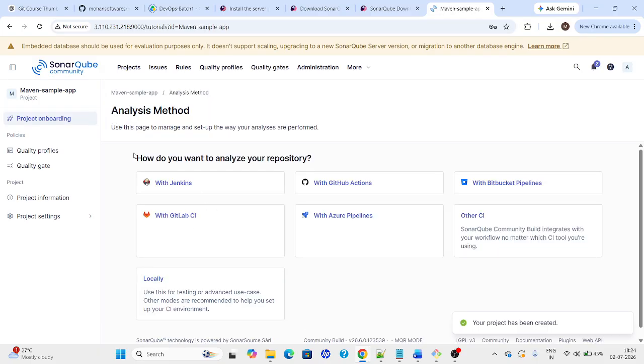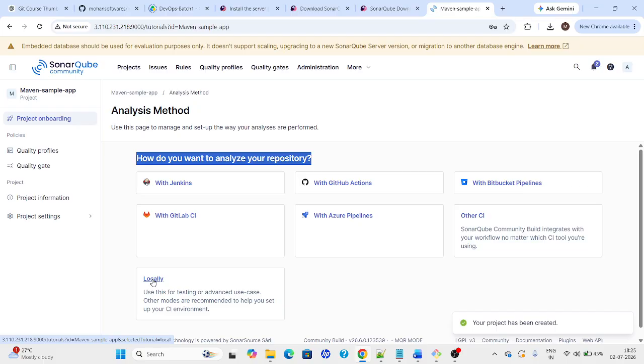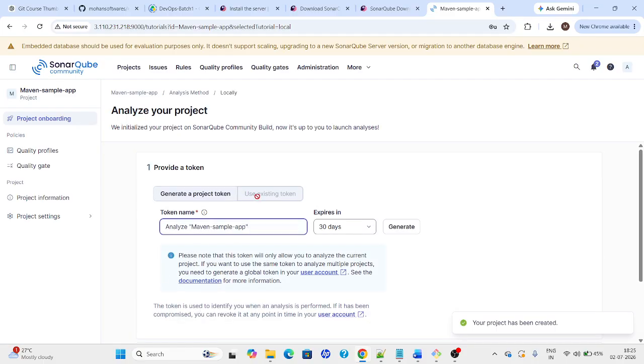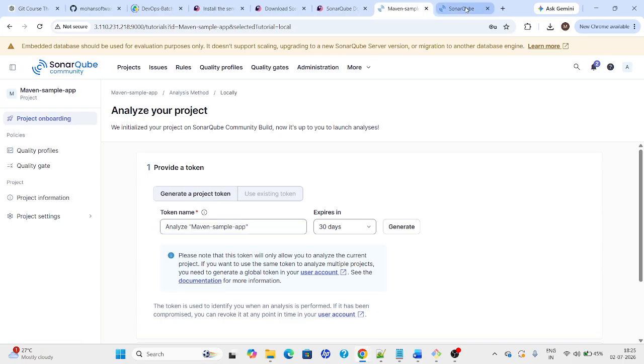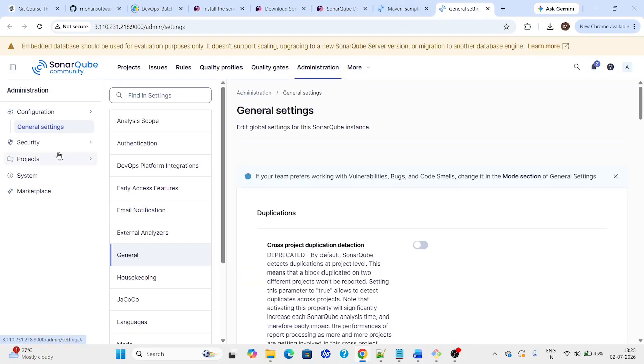Once we create it, how do you want to analyze your repository? It can be analyzed from GitHub or you can use it locally. So locally I am going to select, and a token. From the administrator block here we can go and create a key in the security.